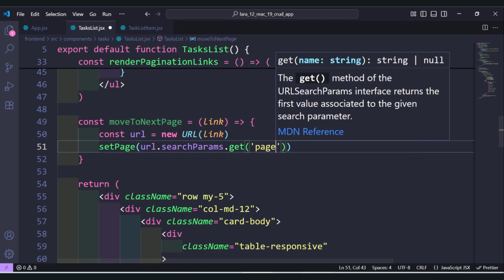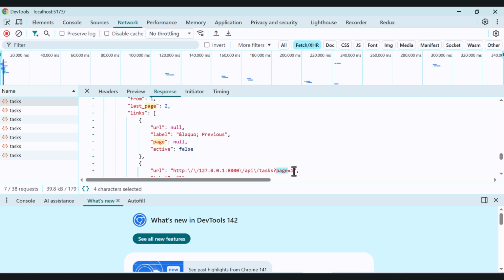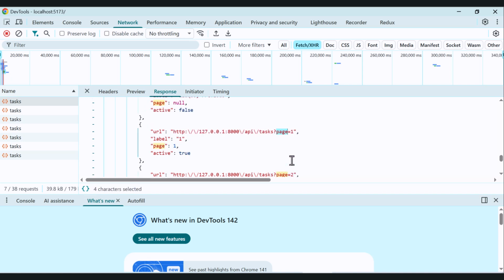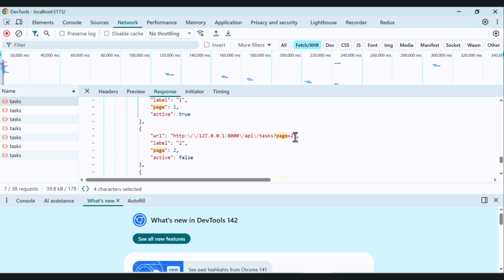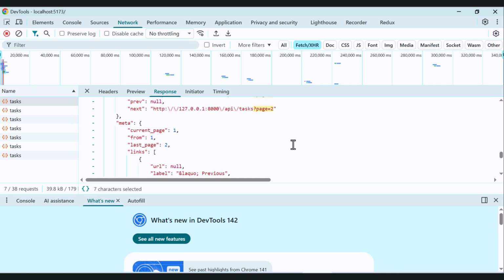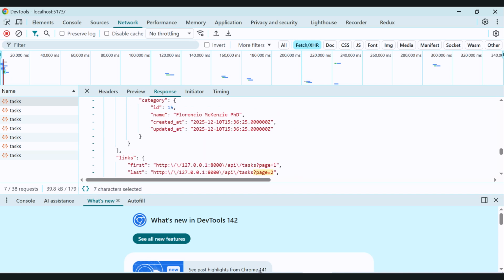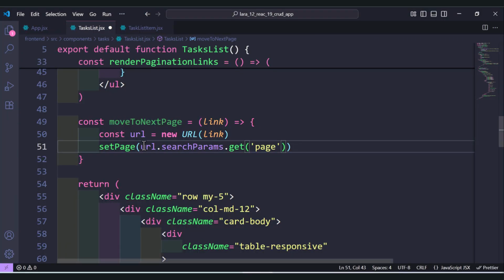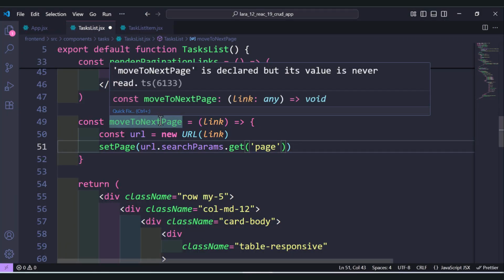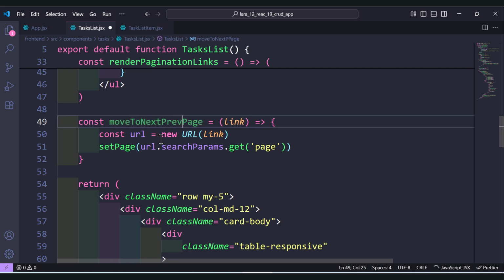So we will get this param that we have here, which is the page. So if we have page number 2, we will display page number 2. If we have number 1, we will move back to number 1. So here, move to next or previous page.